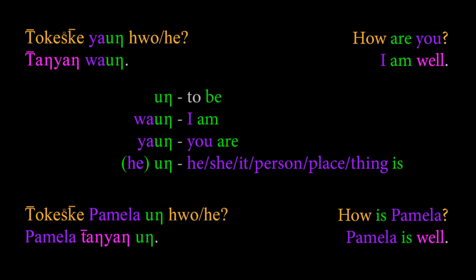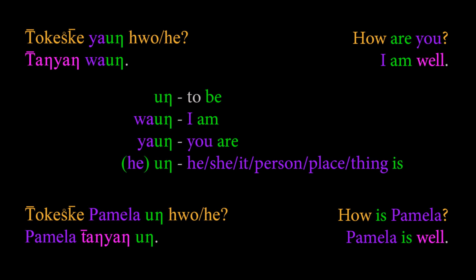Un means to be. And when you're speaking Lakota, what I'm going to explain here is really important to learn when you're learning this language. It's really the key. This is what I've been talking about in previous lessons called conjugations. I have 3 videos that introduce that concept. You can see them on my channel. There are mini lessons 17, 18, and 19. In those 3 videos, I give an introduction to the 3 systems of conjugations. And so I'm going to apply that to this little dialogue.